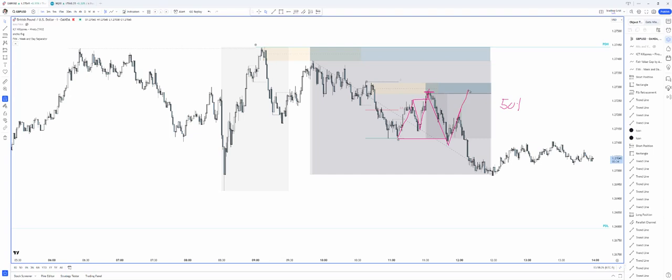Who knows, it may continue. So I was okay with 4 hour. So I just closed here. But this trade was still open, and this was the target. This one. And which target also met.